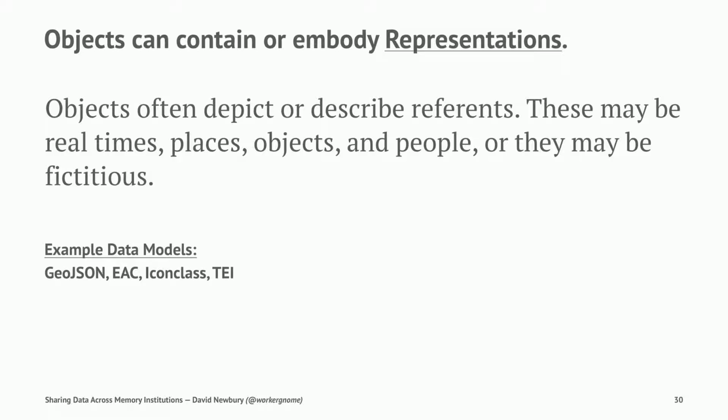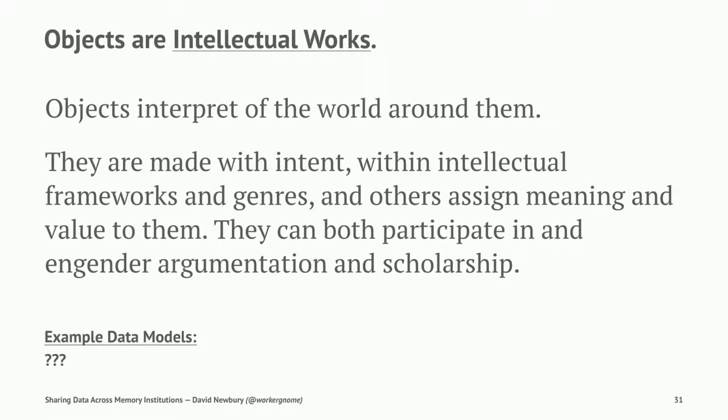Objects can be representations. A painting, if you don't talk about what that painting is about, is just a bunch of goop on canvas. But that goop on canvas can be a portrait of someone. It can depict history. It can tell a story. And those stories are just as important as the object itself. A book is just paper, but a book is also a way to communicate knowledge to somebody else. And so what those embody really matters and helps us understand objects not just as physical things, but as important pieces of our culture. And finally, objects themselves are intellectual works.